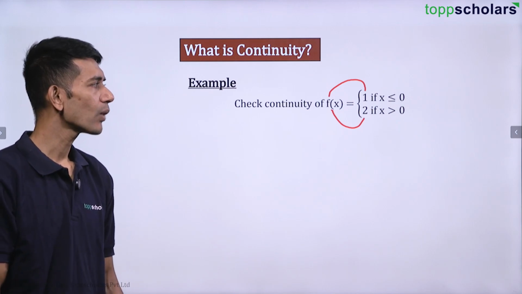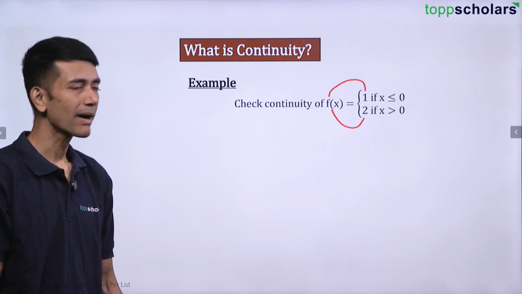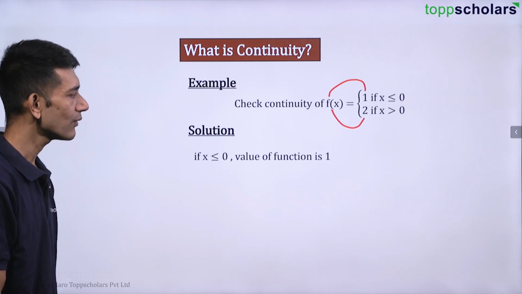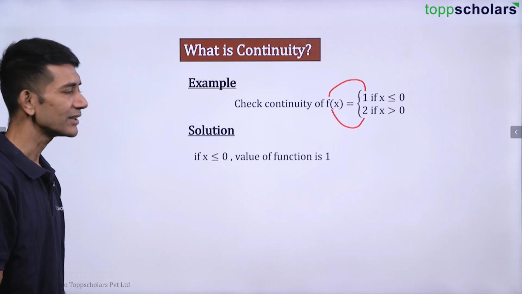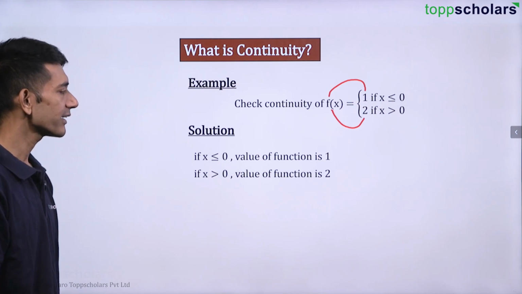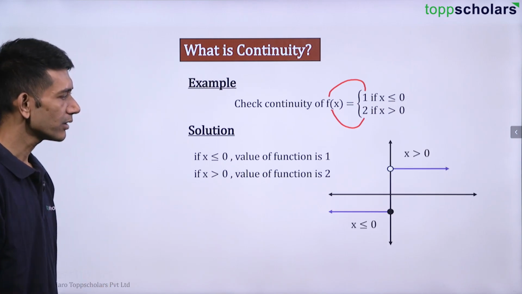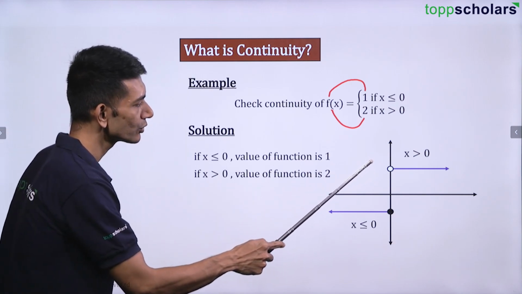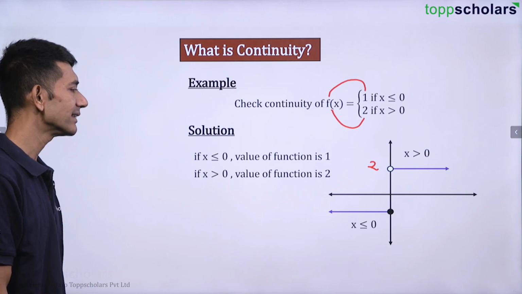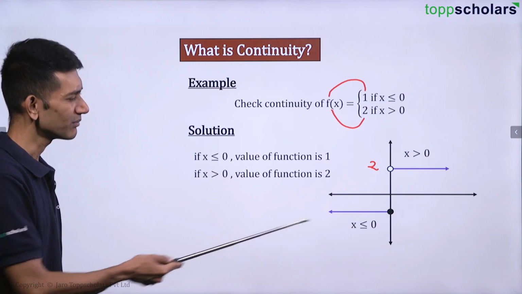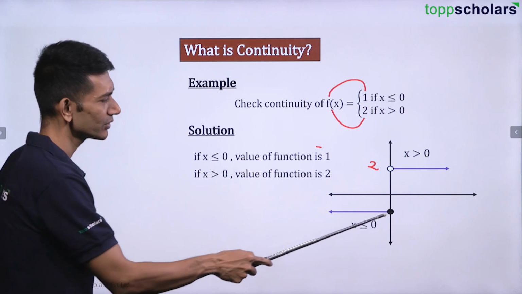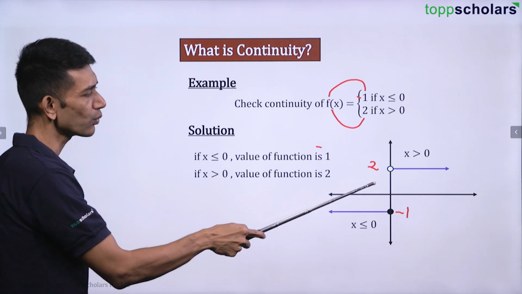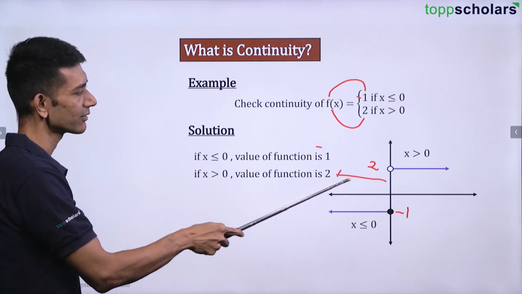If I also talk about y is equal to 2, it is a line parallel to the x-axis again. So, when x is less than or equal to 0, the value of the function is 1. This is as good as y is equal to 1. And when x is greater than 0, that is on the right side, the value of the function is 2. So, this is your 2. And when x is less than or equal to 0, the value of the function is 1. Let us take it as -1, that's better. I'm just changing this to -1. Doesn't matter, even if you take 1, it will look something like this.